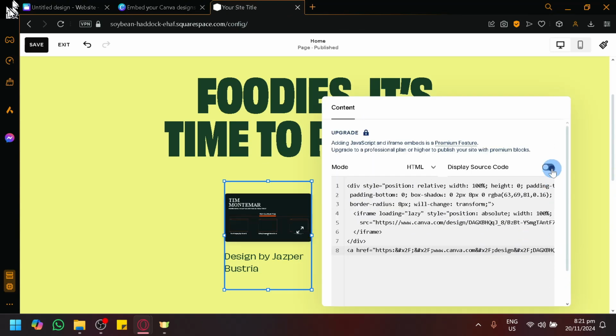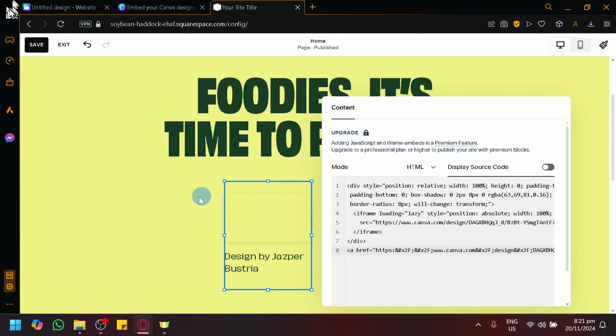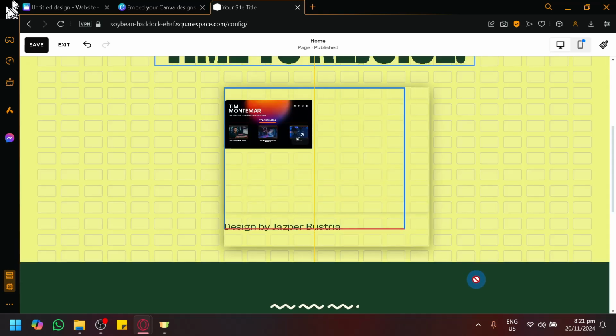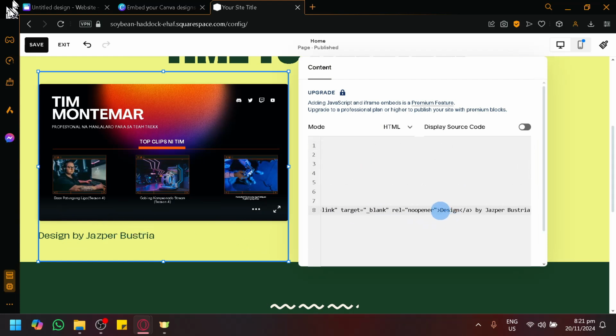So let's see, display source code, or I could display not source code. There we go. And now we have our little tiny section over here that contains our Canva element. Now, what do I recommend for this one? Also, if you guys don't want this part at the bottom, we could remove this entire text over here.